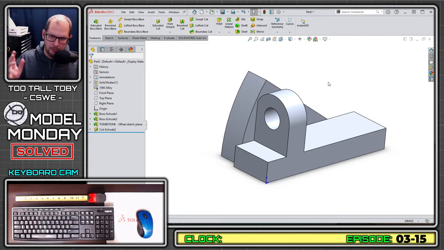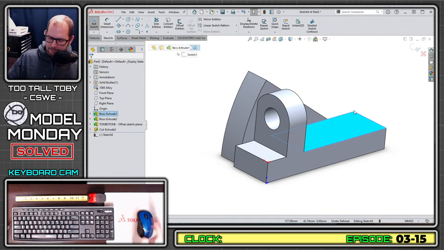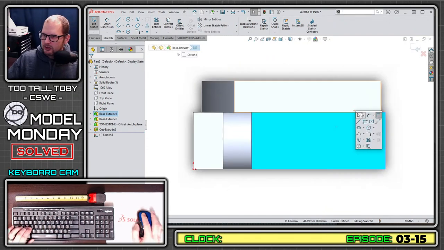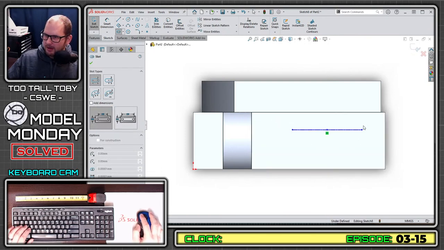May as well learn a quick workflow where in just a matter of seconds you can tear through and create that feature. And so now finally, we've got that kind of slotted region. This one, I would definitely do in two features rather than trying to do it all in one. I'm not even sure if you could do it all in one, actually. You probably could. You could probably figure out a way.